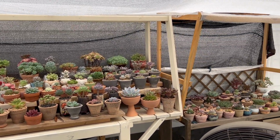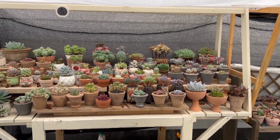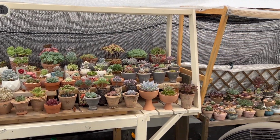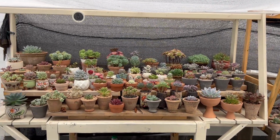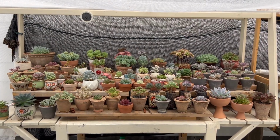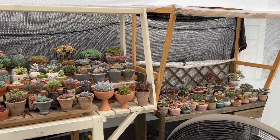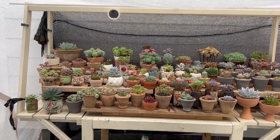Today is actually on the cooler side. I went to Home Depot yesterday and bought a bunch of wood, and I couldn't start my project because it was so hot and humid yesterday. It was in the 90s and very humid. Thankfully today there's overcast, so I figured I will start the project today. And I think I do have to complete it today because I think it's raining tomorrow.